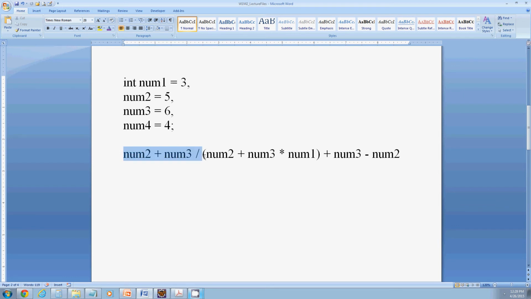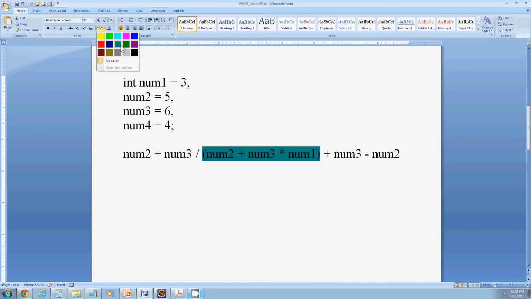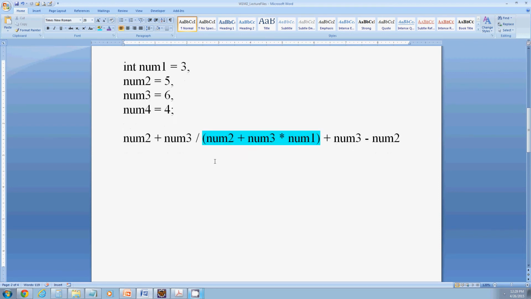So here we're going to walk through looking for the highest order of precedence, which is parentheses. So we scan, and we find them. So now we stop and we treat the expression inside the parentheses as a kind of mini expression, meaning we do the same evaluation on this expression that we would if this was all on its own. So we start from the left and we scan left to right looking for the highest precedence, which is, again, parentheses. So we scan left to right, no parentheses inside. So now we go back to the beginning, scan left to right looking for the next level down, which is multiplication, division, and remainder.